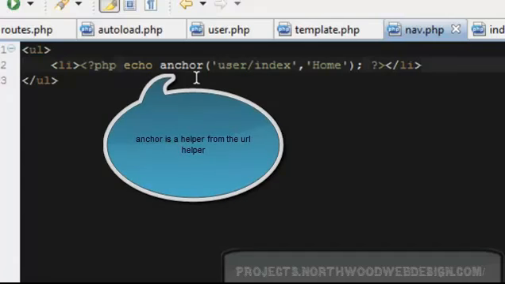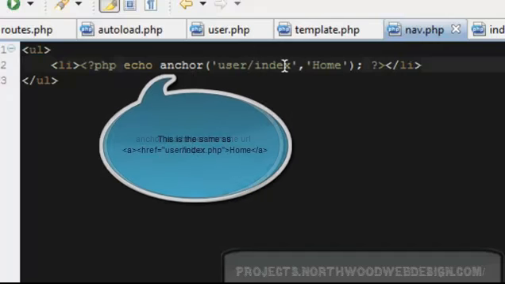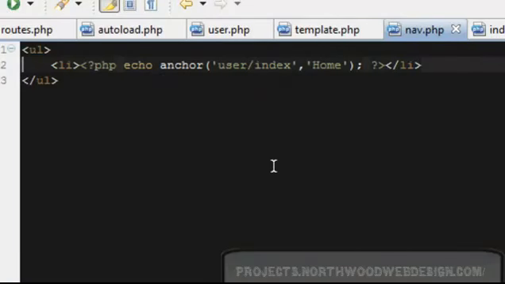What we need to do then is set the name of the file where it's going, and that's our user index. That's the page that we created up in the user.php. And then we need to put in the text that it's going to be for that. I'm just putting home for right now. Later on we may put a graphic in there or something else, and then you just close it, and that's pretty much it for right now. We'll come back and be adding to this file, we'll have lots more to put in here, but for right now, this is all we need.